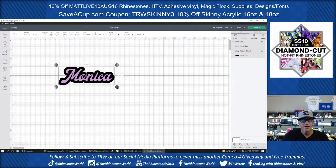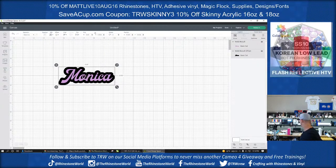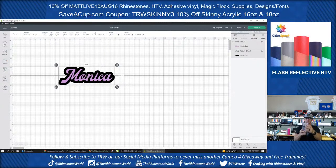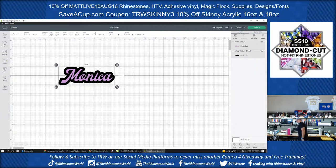Now, next thing I need to do, and have you guys all seen, let me flip around here for you. You know what, I'll show you when we pick the tumbler. These tumblers are super cool because they can use the straw or the way where they put the actual kind of hole for the straw. You can use it just to drink out of as well. These are the 18-ounce ones.